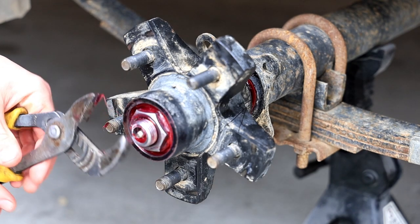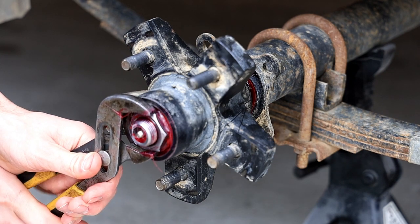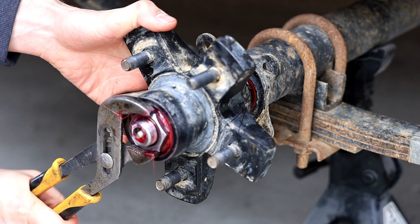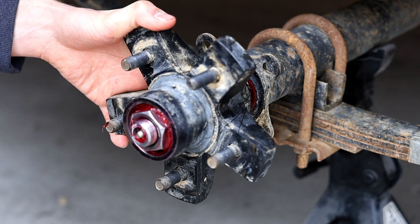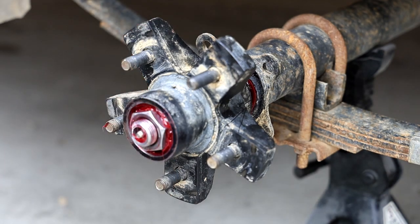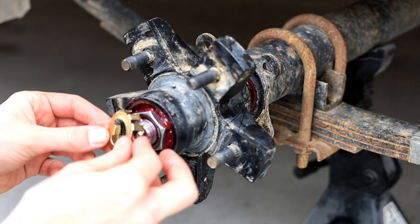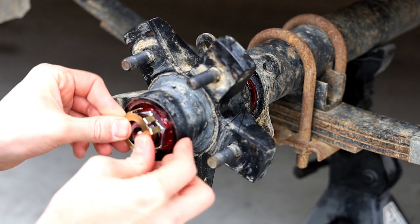So now that everything's settled, I'm going to back this off and have it be finger tight, okay? So I'm going to hold the hub. Actually, I'm going to move my pliers. I don't want the hub to turn. And there we go. So I can control that with my two digits. And at that point, I'm going to grab this little stamped steel grabber thing. And it looks like it just absolutely perfectly lines up.